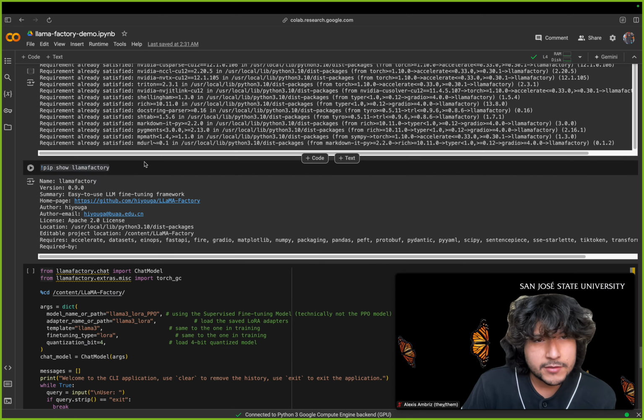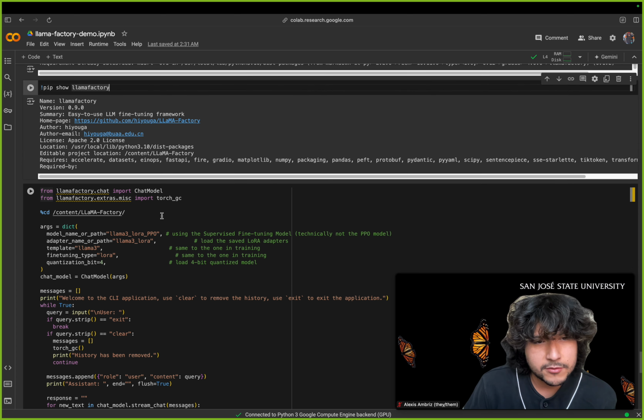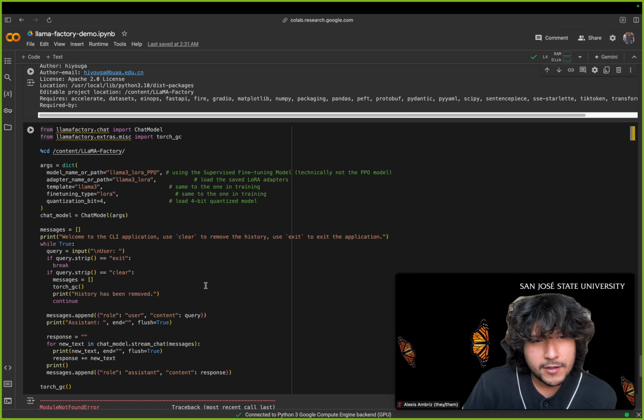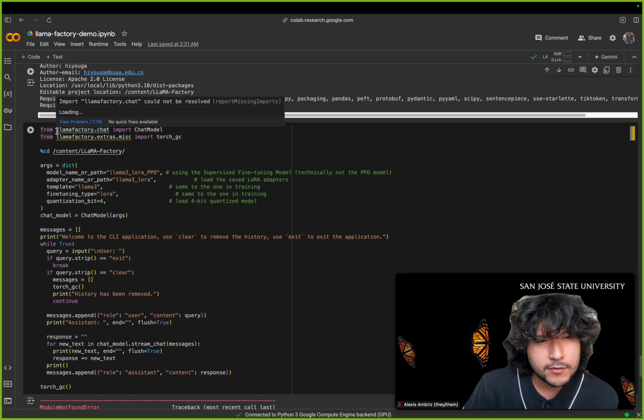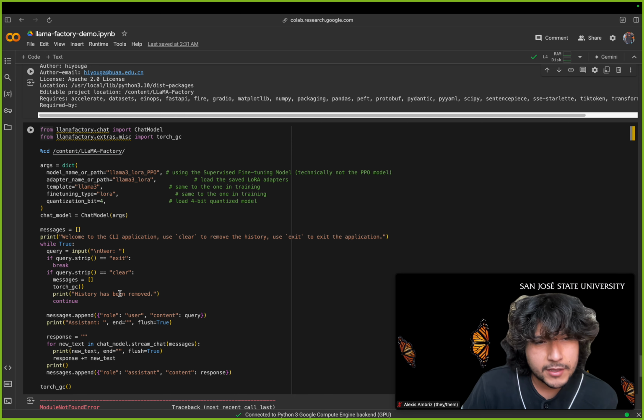However, as I mentioned before, the LLaMA-Factory package in Python is having some issues loading in Colab. So there was no real way to use this code provided by LLaMA-Factory to load the model using the LLaMA-Factory package.